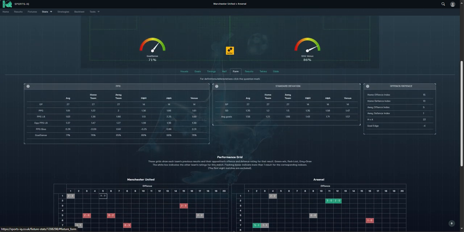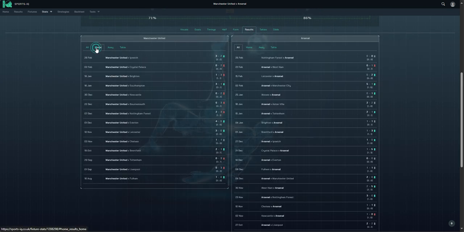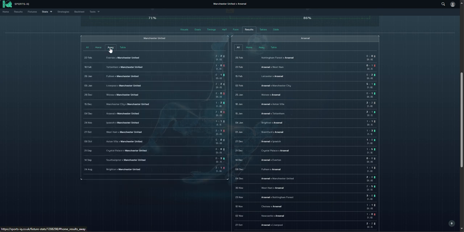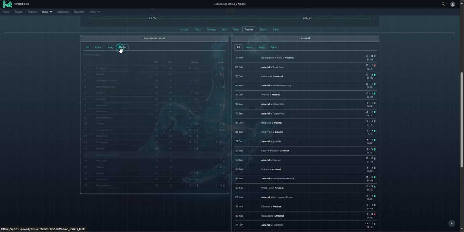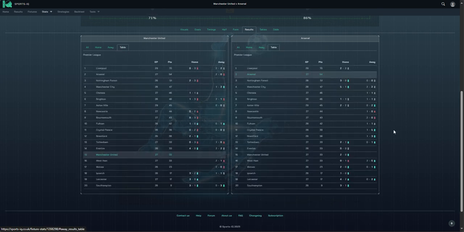So next we have the results tab. In this tab we can see all the previous results for each team, and we can filter it to home and away games for either team to see how they performed in their previous matches. This tab also has a new feature called Table. By clicking Table on both teams, we can now easily see how that team performed against the entire league and their results. Looking for teams that are high in the league and performing well against lower league opposition, or looking at lower league teams who perform well against lower league teams, well, this is the place for you.